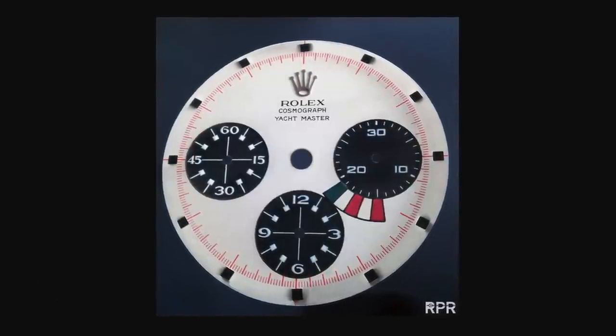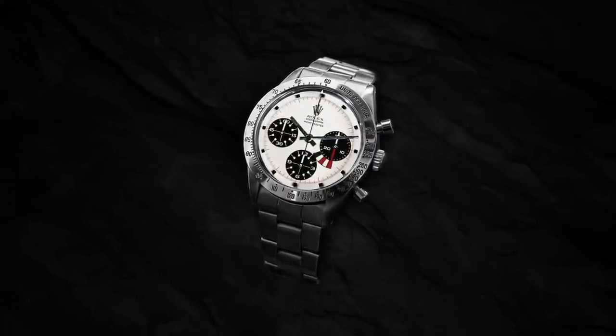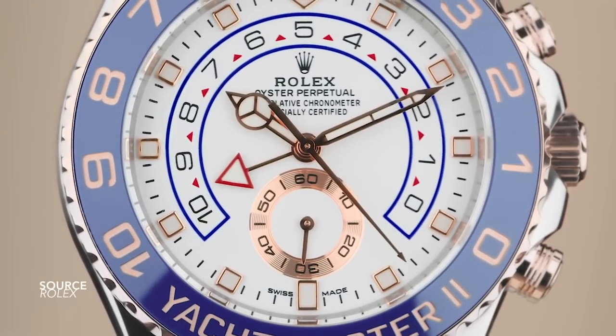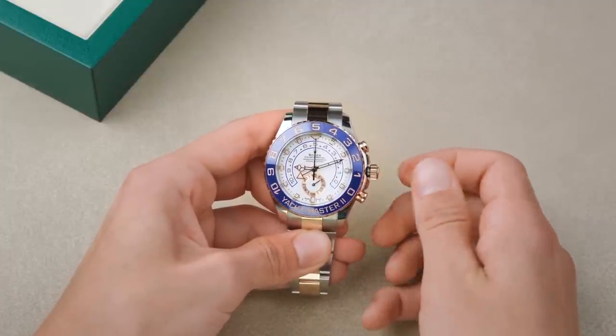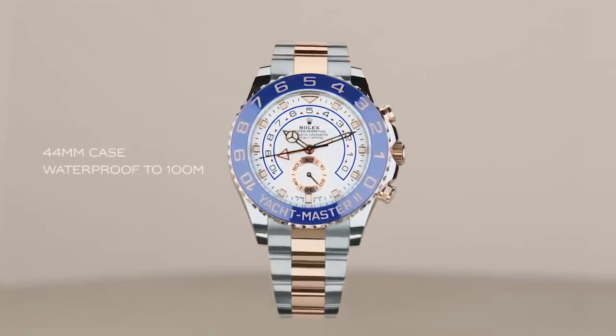I'm guessing that the Singer dial was also a reason why Rolex never pursued it further — it was just too out there, avant-garde once again. I look back at this watch and feel it's a shame that it was scrapped, and wonder how different the Daytona climate could have been if this was adopted. We have the Yachtmaster 2 now, which is very much the regatta timer the brand envisaged — but even then, it's a watch that's just not anything else. It's a 10-minute countdown timer with a bizarre bezel insert; it doesn't do everything. So that in a nutshell is the story of how the Yachtmaster was established to try and drum up sales for the Daytona, or the Cosmograph as it was known back then.